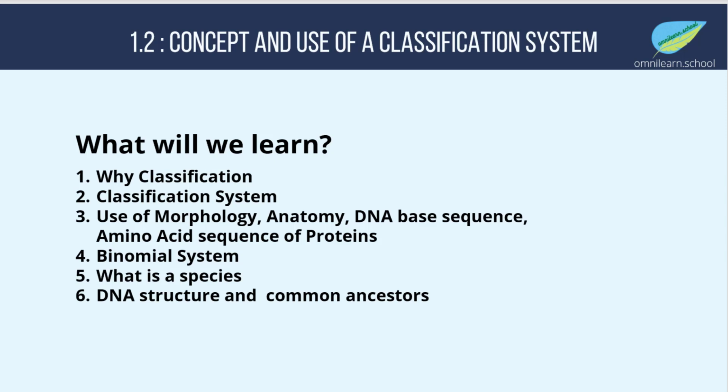to a group of organisms that we group into what is known as species, and we're going to learn what it means when we say species, and finally we are going to look at the DNA structure of organisms and how this has valuable information about the common ancestors that organisms belonging to different species or genus share.